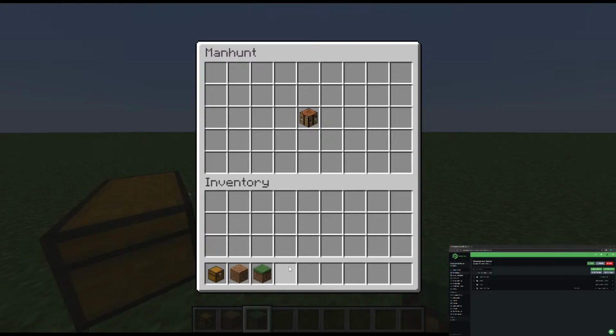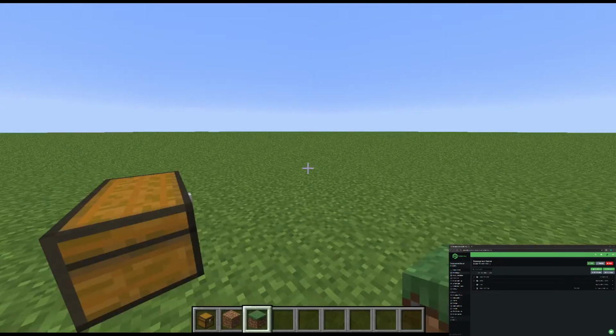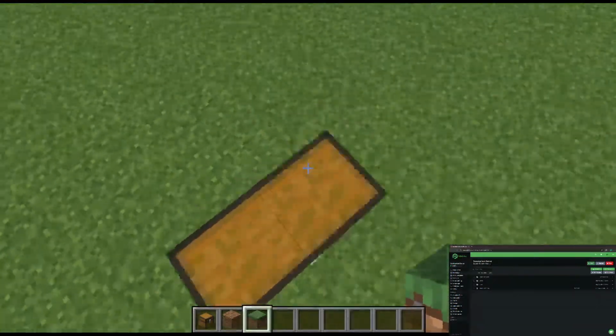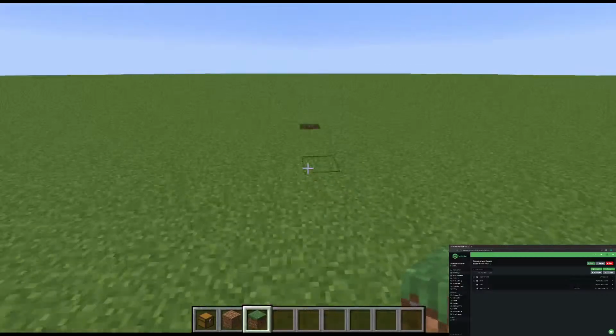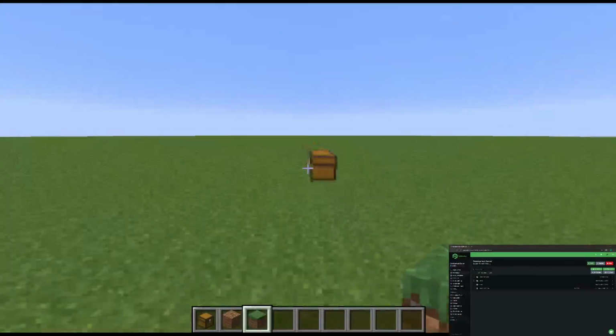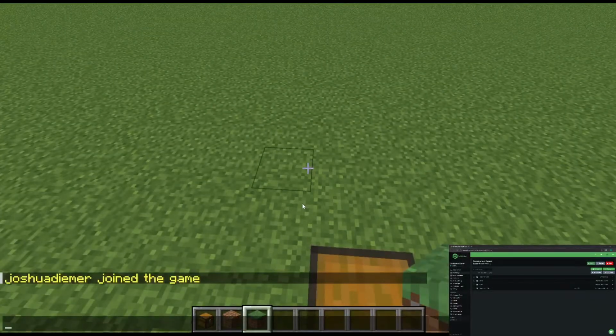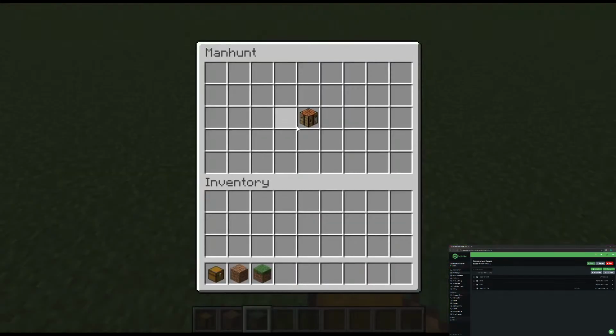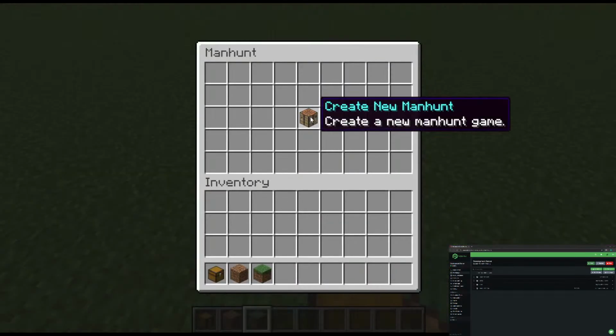Nice. So I got on pretty late tonight. I think I'm going to end it there. I will probably do a short one tomorrow also, but Saturday I should be able to do a longer one. So, we finally got our first command and our first GUI all set up.